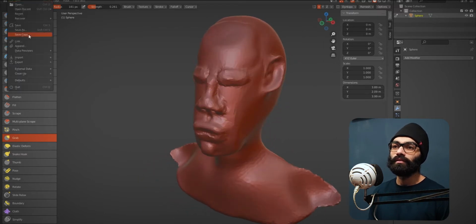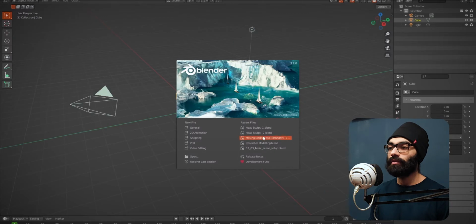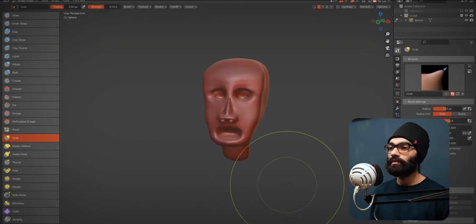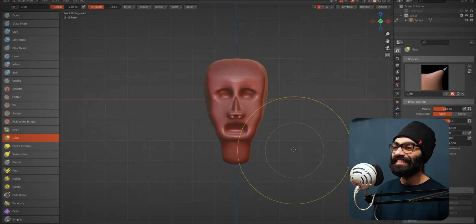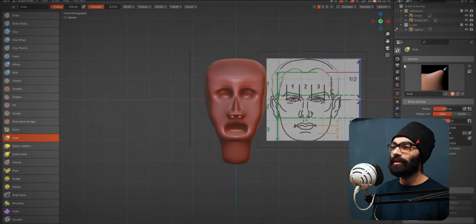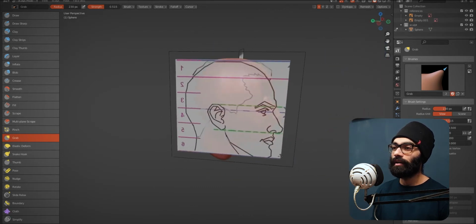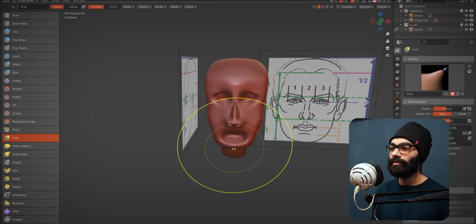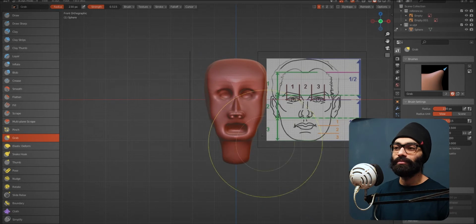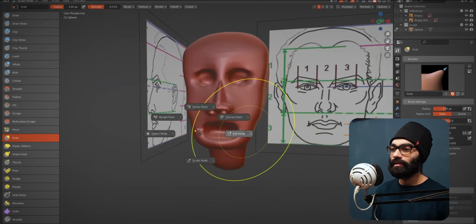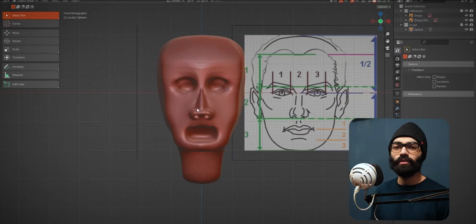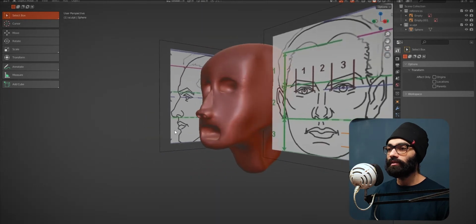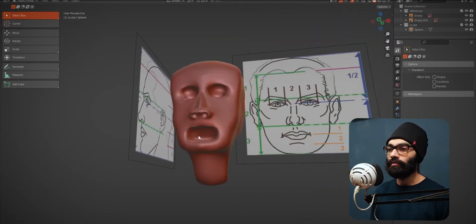And then if I see the other one, where is recent file? After a bit of referencing, I got these 2 references from this anatomy book, and this is how it looks now. Right off the bat it was looking a bit weird, but it's not that weird as well. I'll just go to the object mode. Now of course here one important thing is the proportions are matching according to this reference, so that is taken care of from the side. Of course there's a hole here.